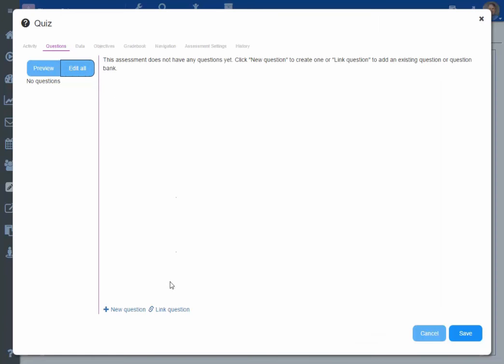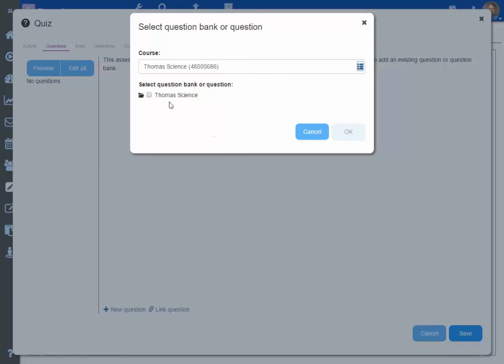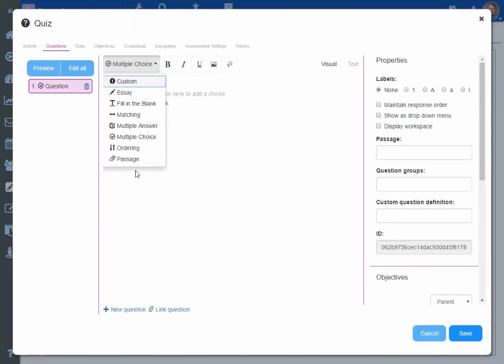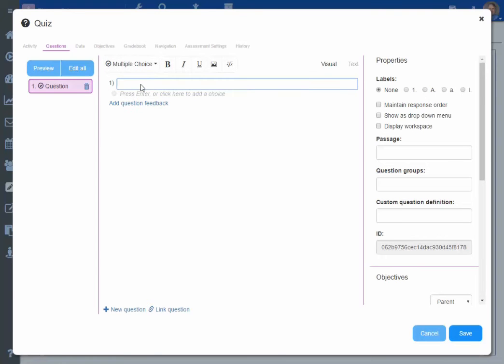Or if I just wanted to start new, I could link out and find pre-existing question banks and pull things in from there if I wanted to, or simply click new question. We've changed this around a bit so you still see the questions that we support and how they work, but at the same point now I can also do a lot of the bolding, underlining, easy formatting without necessarily going in and out of the editor.